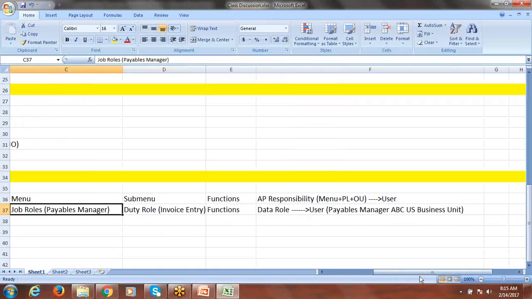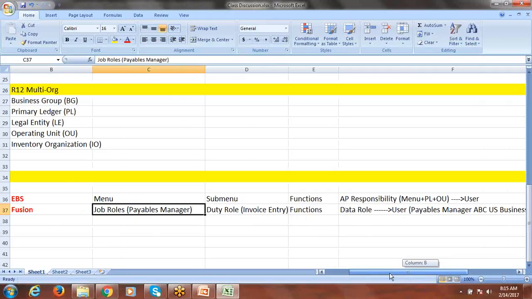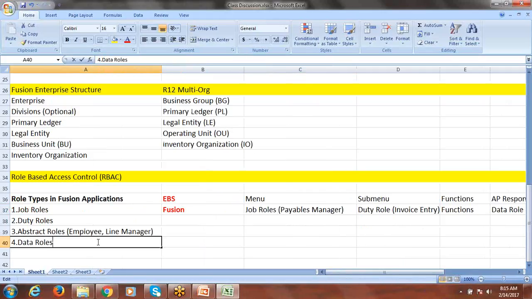ABC US business unit. That means the data role means the combination of job role. If this data role is related to GL, then just primary ledger. That's it. The data role means job role plus primary ledger. This example works when you talk about GL.